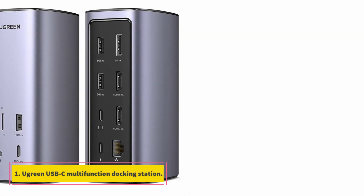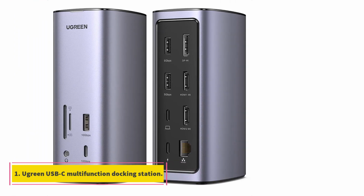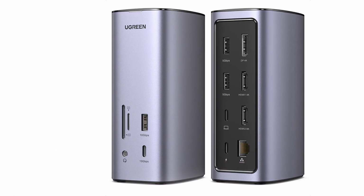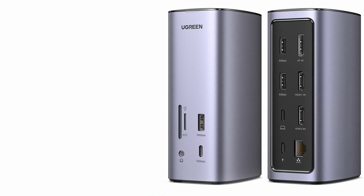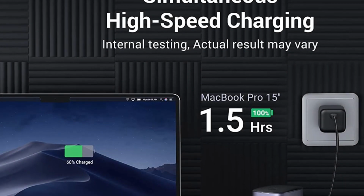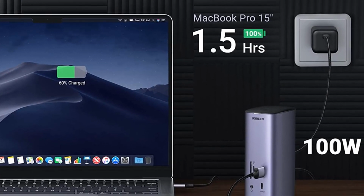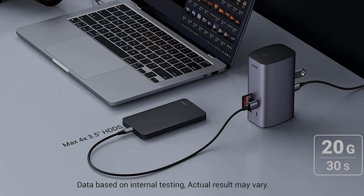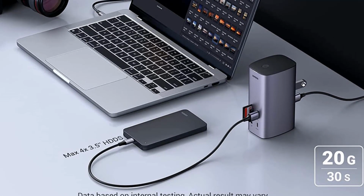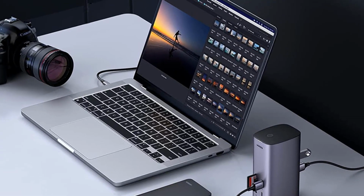Number 1. Ugreen USB-C multifunction docking station. Tech specs: ports, USB 3.2 Gen 2 Type A, 3, USB 3.1 Type C, 2, Gigabit Ethernet, combo audio, SD/TF card reader. Display: HDMI, 4K at 60 Hz, 1, 8K at 30 Hz, 1, DisplayPort 4K at 30 Hz, 1, supports up to 3 total displays via HDMI and DP.